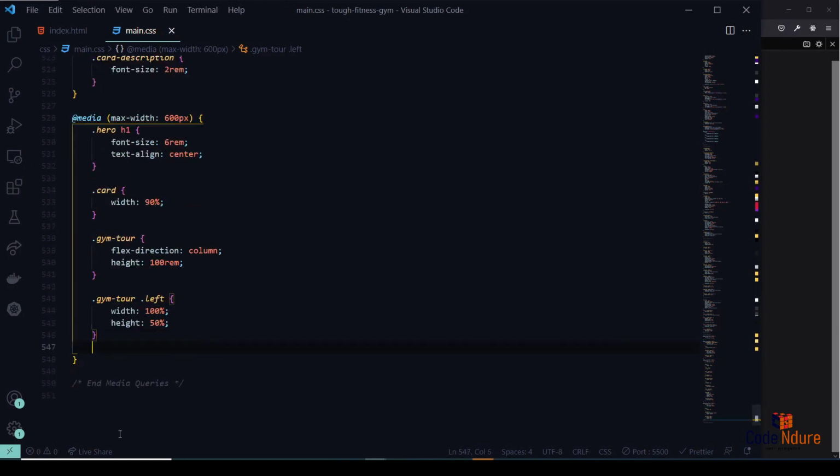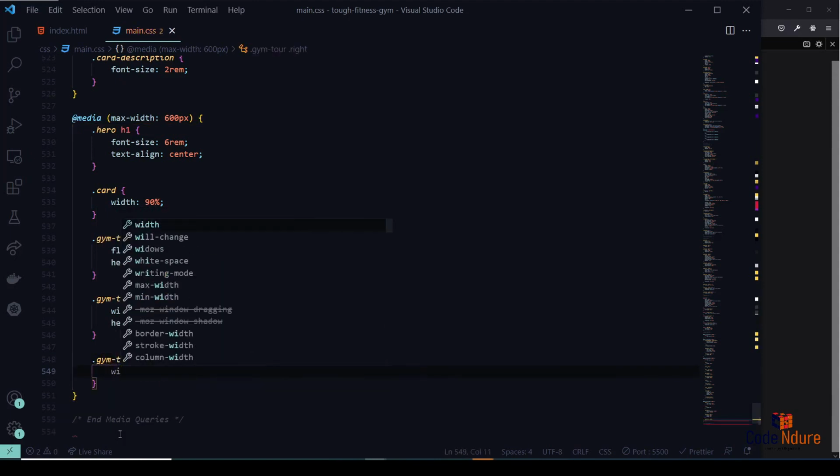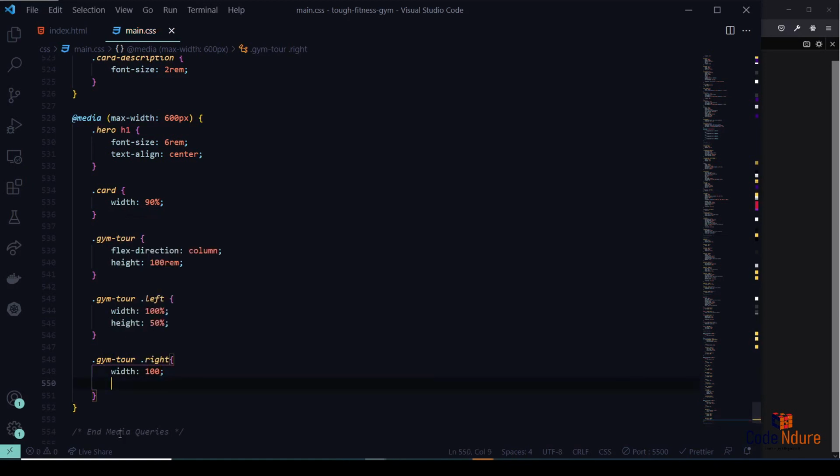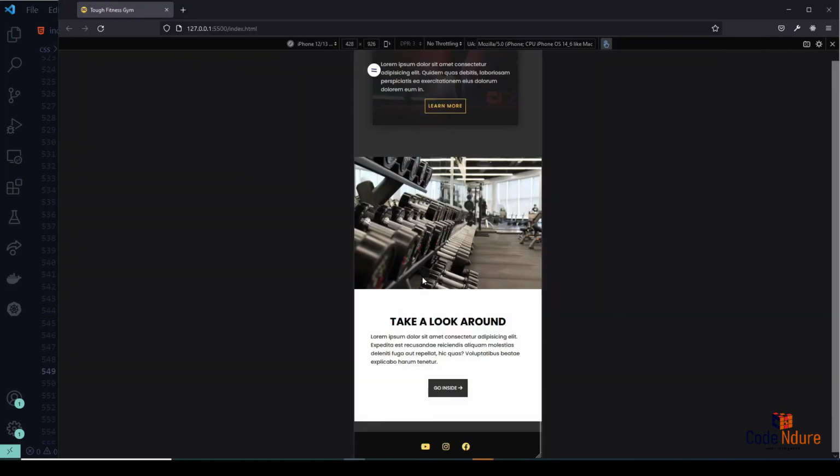And also the right side. So that's gym tour right. We'll give it a width of 100% and a height of 50%. This should be percent. There we have it. And then the last thing we're going to do is to flip the image and this content around.